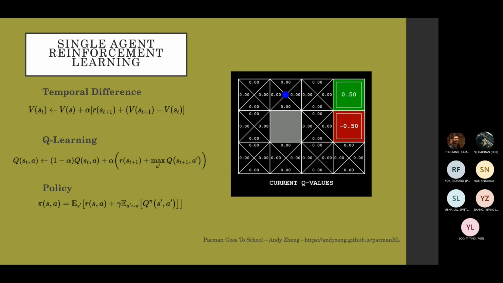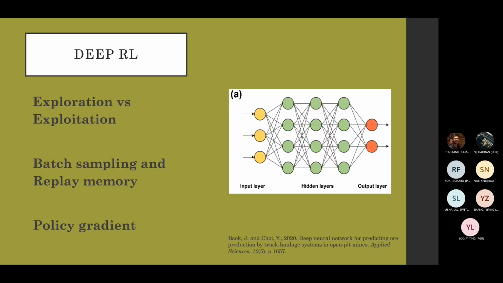Now, when we're dealing with things like driving, either in real life or in a simulation, you end up with millions and millions of states and actions that you can take, and it's just not feasible to hold the number for all of those and keep track of them. So instead of actually solving those equations, we create a loss function, we use a neural network, and we have that hold the function and output. We give it a state, and it tells us what the value of that state is.